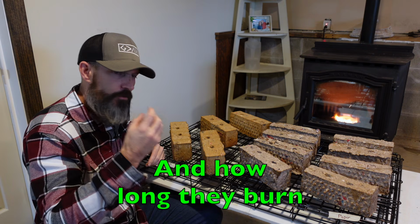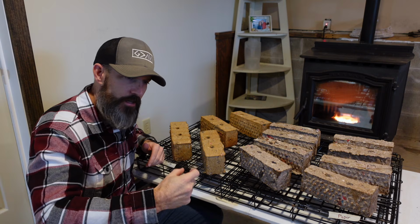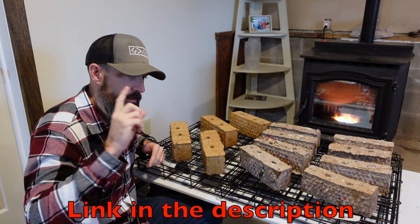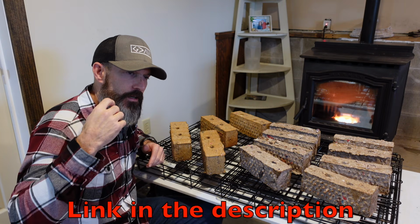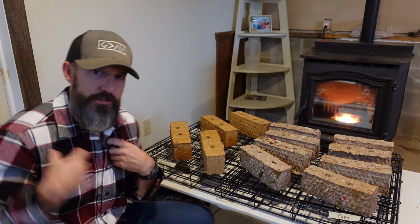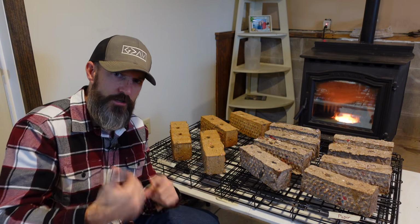Now I have some little fire starters that my boys made for a school project, and I actually have a video on how to make them if you want to see. I've used them in a couple of videos, and I use them all year when I'm going camping. They really work nice. Let me get changed out of my fancy shirt and move out to the garage.